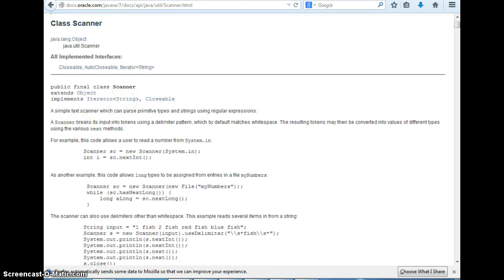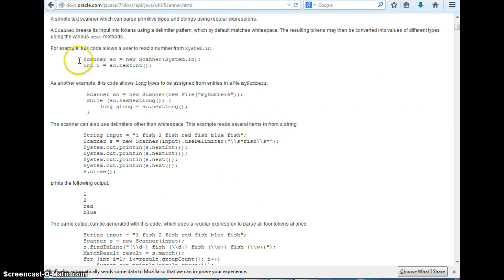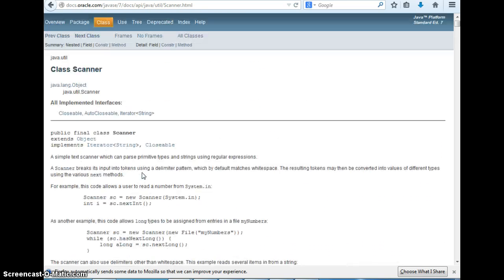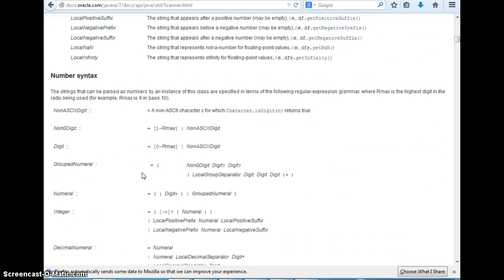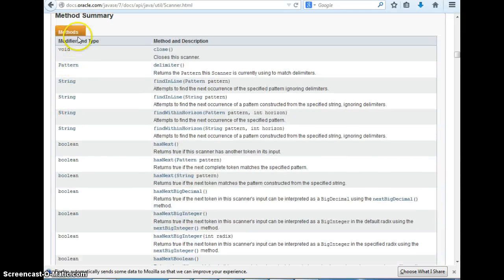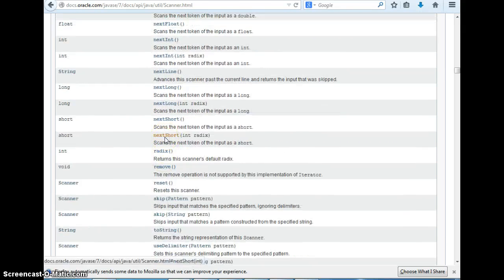It's going to explain how to use it. It is a simple text scanner which can parse types and strings using regular expressions. And it's going to show you how to use this. So that's Javadoc, it's just a manual. And we like to look at the summaries of all the methods and how to use them.